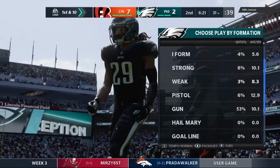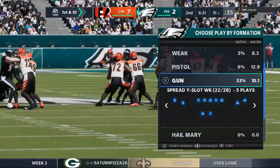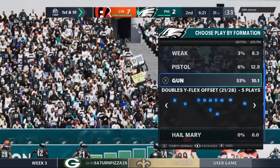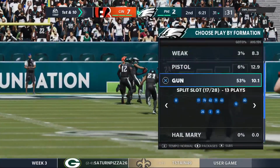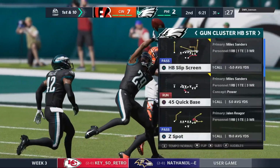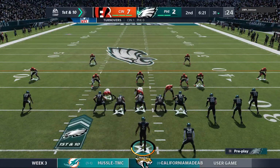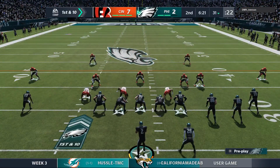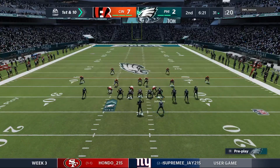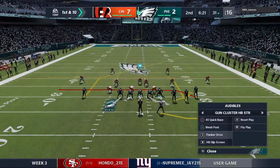Defensively that time, they were in zone coverage. As a rookie QB, what lesson can you learn there? Well, understand this. You saw zone in college, and the defensive backs reacted, but they don't react like they do on this level. So when they're in zone and they see the ball coming to them, they'll react at least a half a second faster. You've got to know where you want to go with the ball and be decisive with it. Otherwise, the end result can be something you don't like.